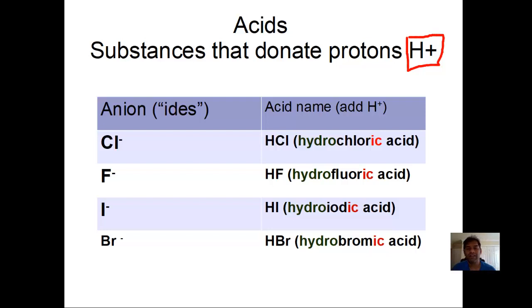The naming of these can be somewhat ambiguous. As an example, let's take a look at the corresponding anions or counterions to these acids. All of these shown here are the halogens. If you remember from the periodic table, halogens are minus one and have a specific name. This would be the chloride ion, but when it takes a proton, the formula is HCl and it takes the name hydrochloric acid.